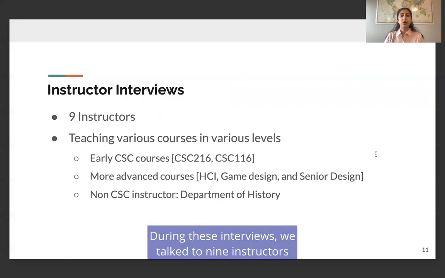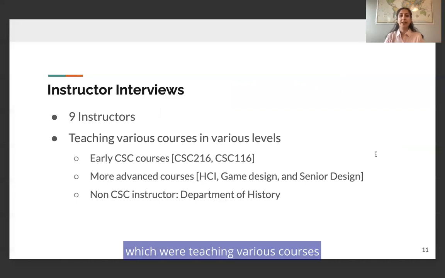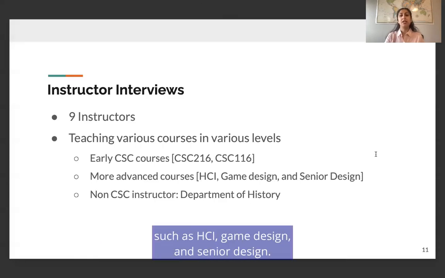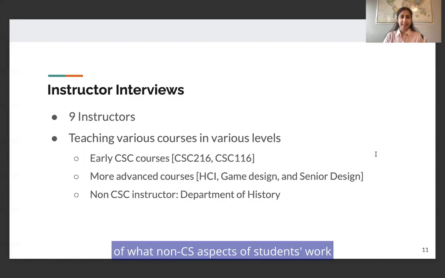During these interviews, we talked to 9 instructors, who were teaching various courses at various levels at NC State. Some of them taught earlier CSE courses like CSE 216 and 116. Some of them taught more advanced courses such as HCI, game design, and senior design. We also talked to an instructor from the Department of History to just get an idea of what non-CS aspects of students' work they would look into.